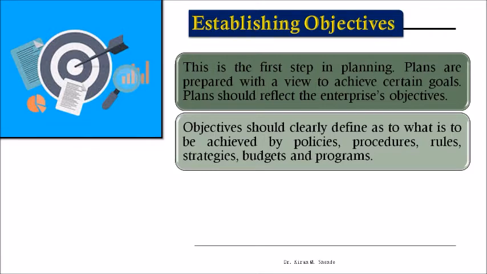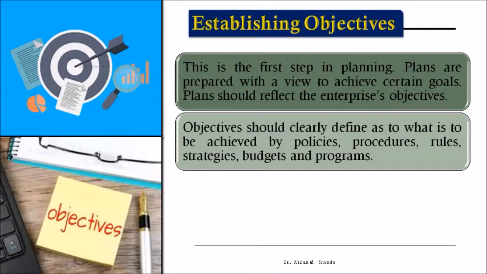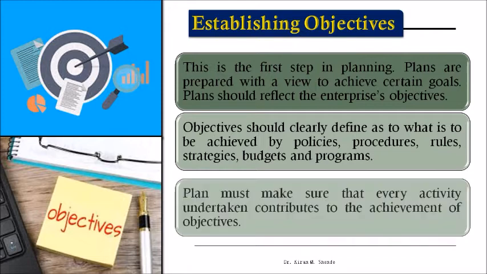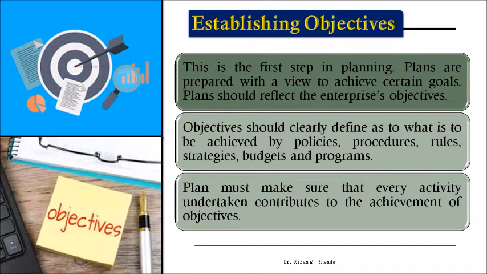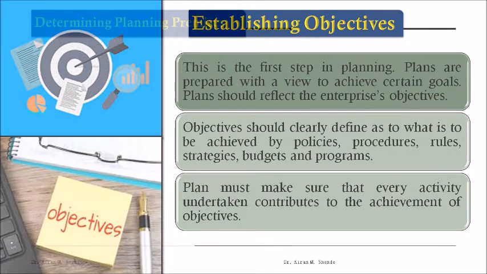Objectives should be clearly defined so as to what is to be achieved by policies, procedures, rules, strategies, budgets, and programs laid out by the organization. Plans must make sure that every activity undertaken contributes to the achievement of the set objectives. So plans have to be made which should fulfill the set objectives of the organization.